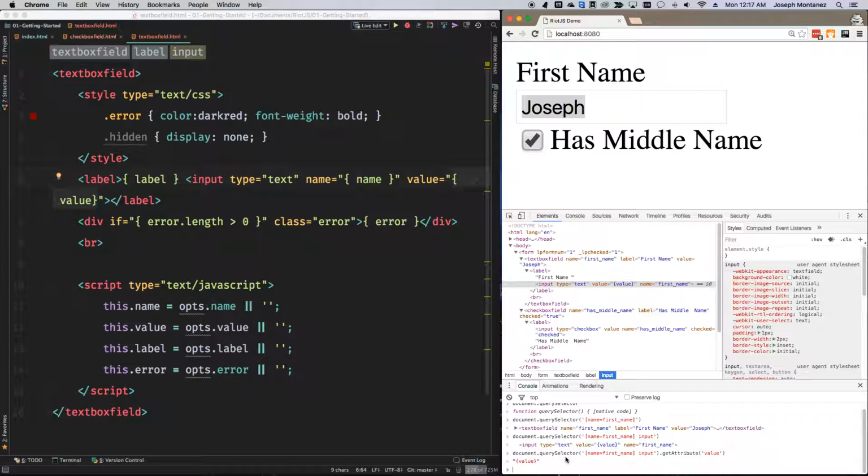So this is where you're seeing it, and that's because Riot itself is not actually changing the attribute of value. It's changing the value that's actually of the input. And because that's there, it doesn't need to do the double work of setting multiple values from both the attribute and the value of the input. So just keep that in mind.